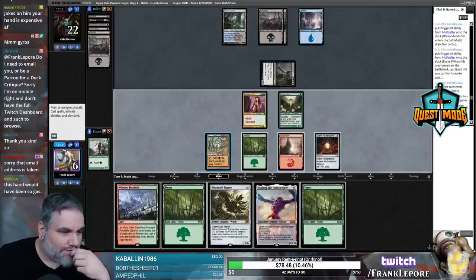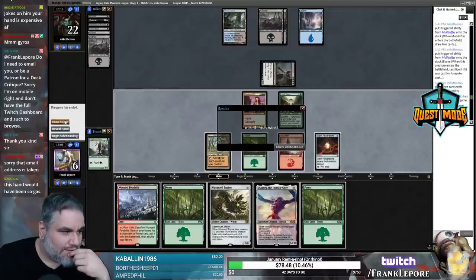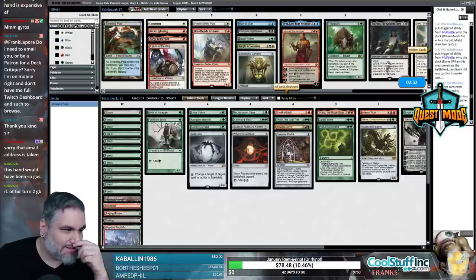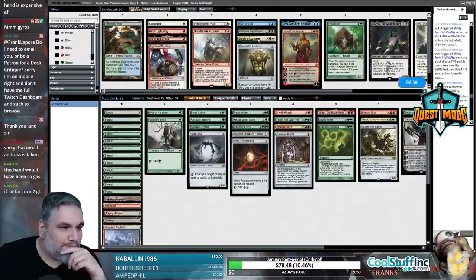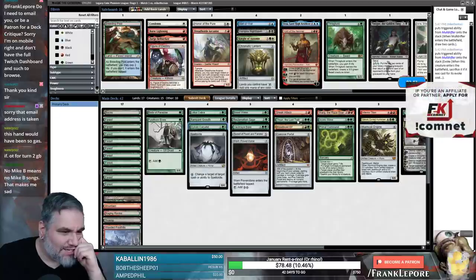One, two, three, four, five, six, seven, eight, nine. Yep. God. Turn two Griselbrand is a real thing. Yep, that would have been good this turn. I guess they would have kept Griselbrand and still killed us. Beast Within. All right, let's try that. If they just don't do what they did, I think we're good.